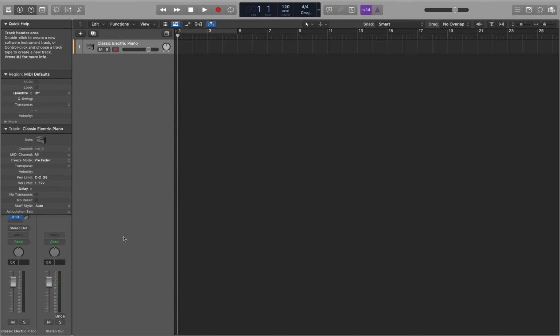Today, we're going to go over how to bring in a single one-shot sample, make a sample instrument out of it, and trigger it in your project. In the instance that we're discussing today, we're going to use a snare sample in my example, but this can be an electronic kick, an acoustic kick, a hi-hat, a clap, anything you want. You can import it into your Logic project and then use it in a sample.